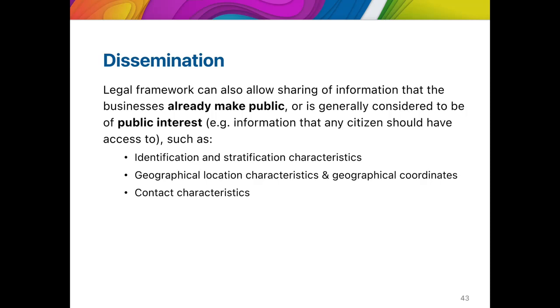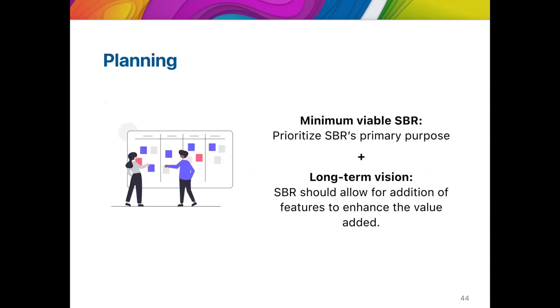We can now proceed with the IT considerations. While planning the SBR, you should first adhere to a minimum viable product, the MVP, which covers the SBR's main requirements, or basically what makes an SBR. Then prepare it so that it allows the addition of features in the future to enhance the SBR's value further.